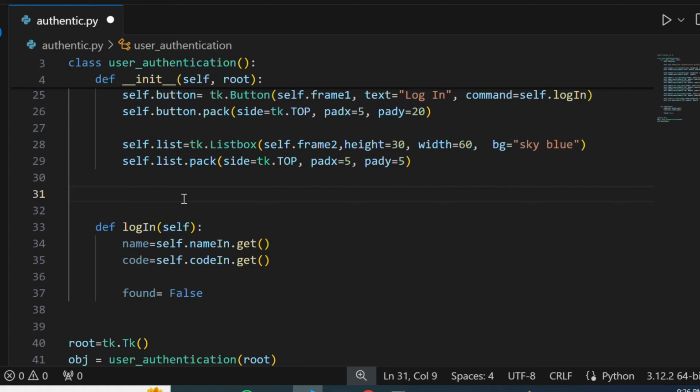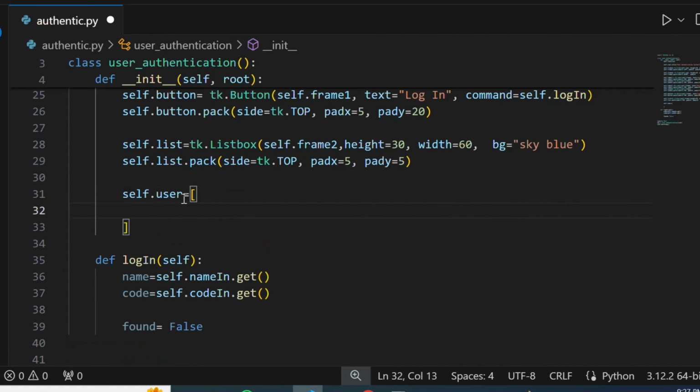So here I have to declare a list using self.user. It will contain names and passwords of users. So this is a list, and here I will initialize it. I will go on the next line, and then I will initialize it by using two or three dictionaries. For a dictionary we will use a pair of curly braces, and then I have to set a key to associate with a value. So the key should be name.